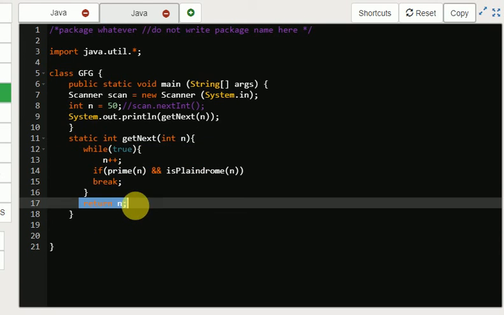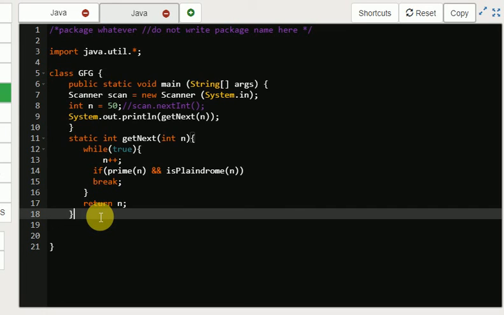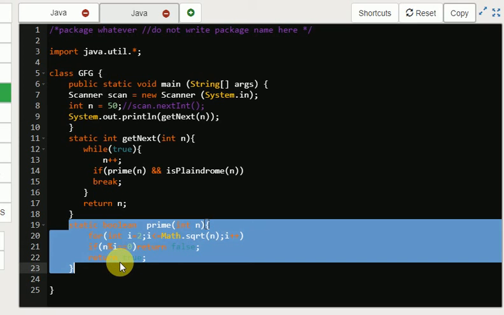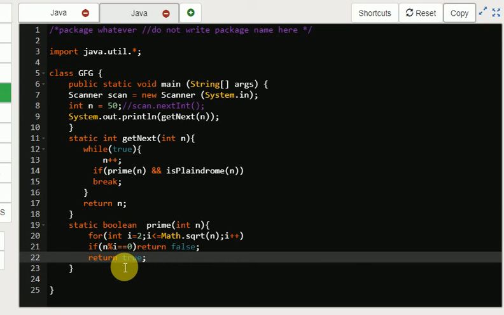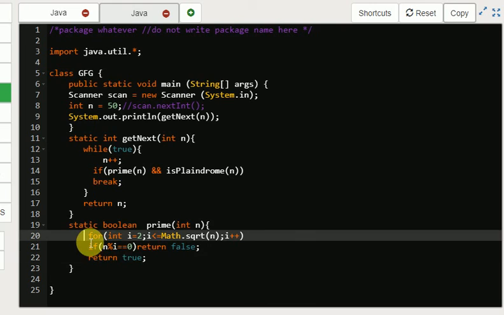So for that I am going to define my prime number method and this palindrome method. Now I have defined my prime method, and it's going to return true or false only. I used the Math.sqrt function. A prime number is a number that is divisible by 1 and by itself only.